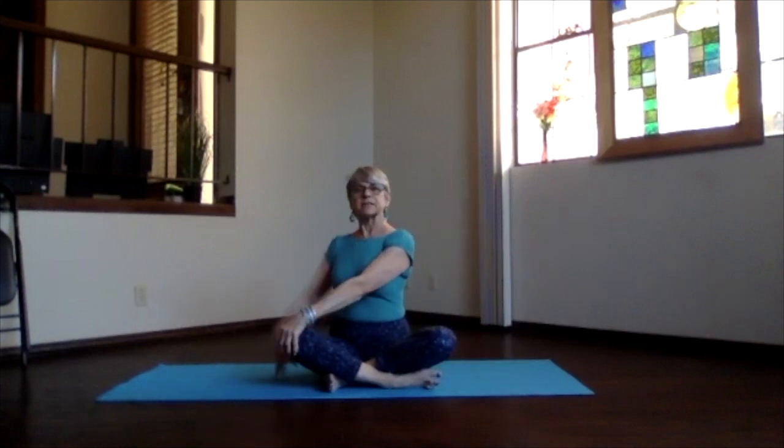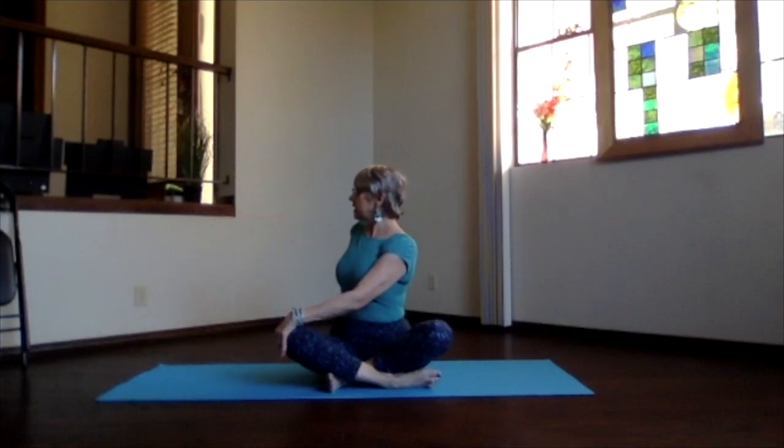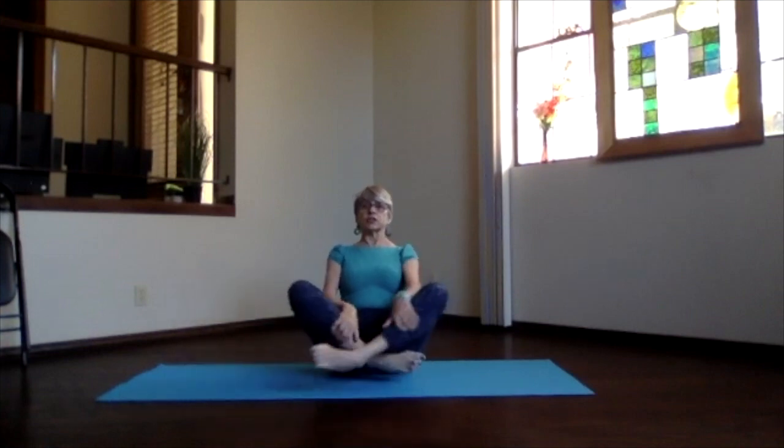Take one hand to the opposite knee, other arm out at shoulder level for our twist. Remember, sitting bones, base of the spine go down, base of the skull and crown up, stretch it apart through your spine, and then into the twist, turning your whole body, hips, ribs, and shoulder. And again, lengthening, breathing in, and exhaling and deepening as much or as little as your body needs at this moment. And then bring your hand back up, follow it back to the center, and release. Feel your spine a little bit more energized, and switch your legs one more time to twist the opposite direction.